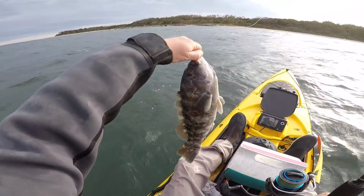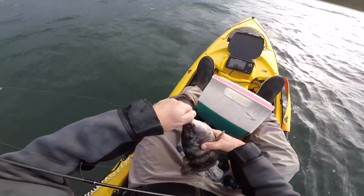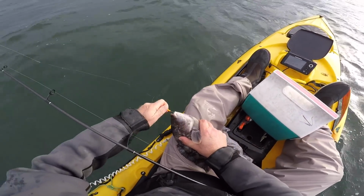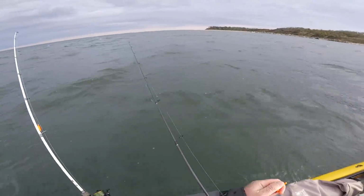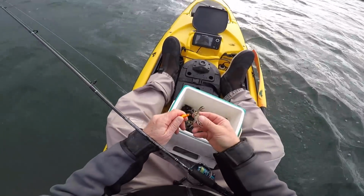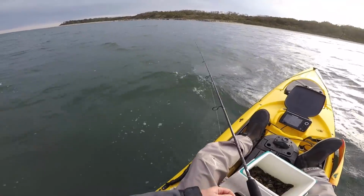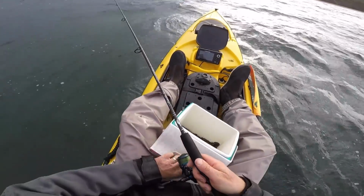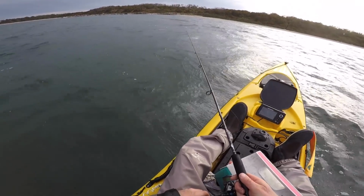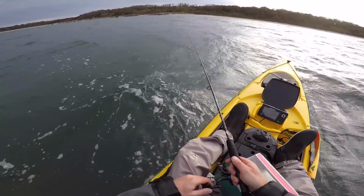Okay, when you first get hit, you get a bunch of little taps, and I don't do anything with those. I'm waiting for that jig to move away, because that's what's going to happen. These are very light jigs. This is 3/4 of an ounce. 3/4 of an ounce with some crab on it, blackfish picks it up, swims away. You feel that line moving away, he's got it in his mouth. A flick of the wrist is going to hook that fish. I mean, you've got those big lips and razor-sharp hook. It's almost hard, I think, to take the jig out of his mouth without getting the hook caught on his lips. And boy, once you hook those lips, fish is not coming off.